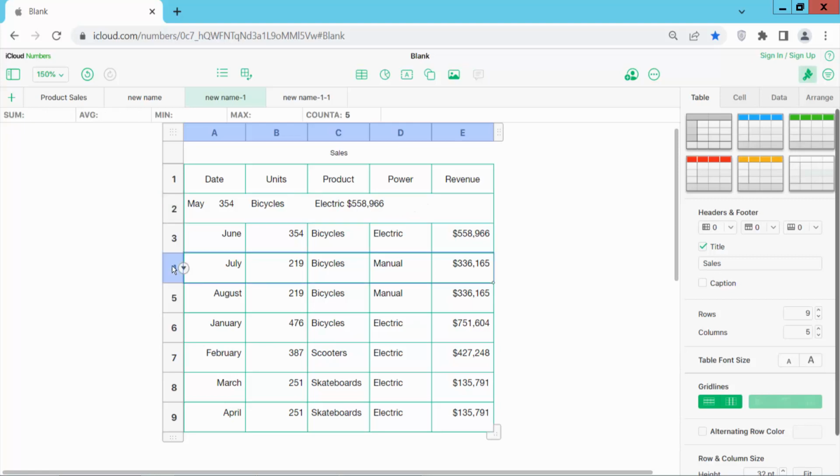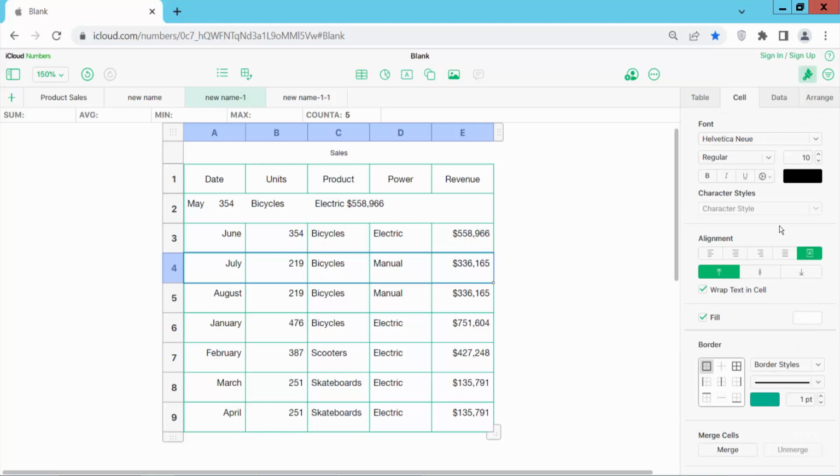Again select this row serial number. Now click the cells option. Also here you will find this merge option. Click here and see this. In this you can merge all of these rows or specific rows.